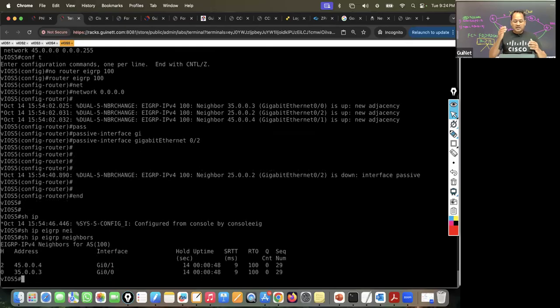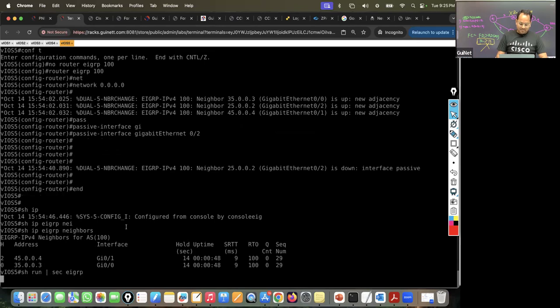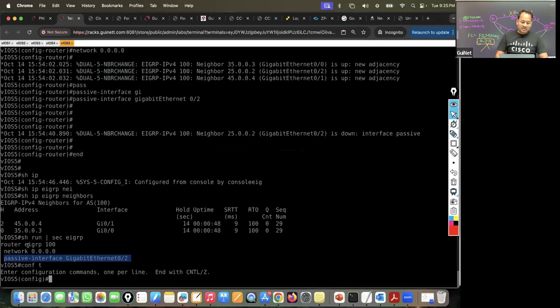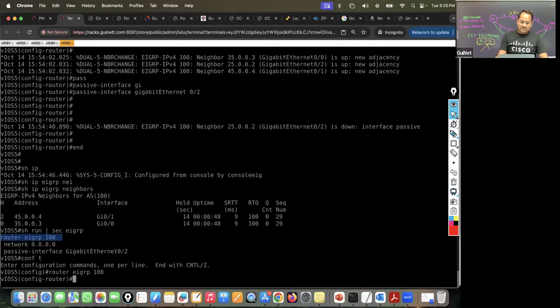So when you're designing EIGRP, sometimes you're going to find this passive interface command, which is going to help you decide which interface should not learn and listen to your EIGRP packets, and passive interface is going to solve that problem. If I go here and run show run, because of this command, it is not building your EIGRP. The moment I remove this command again, it will automatically build your EIGRP neighborship.